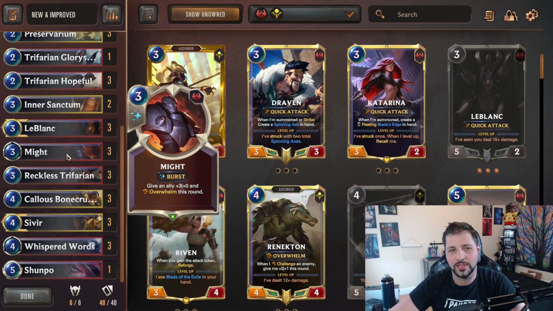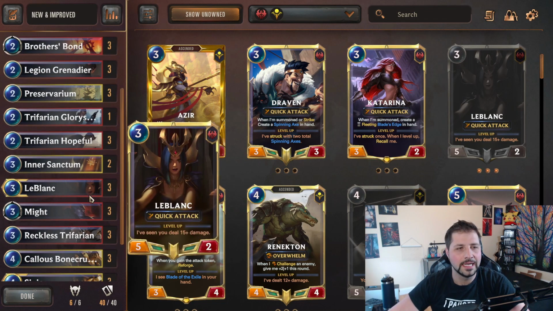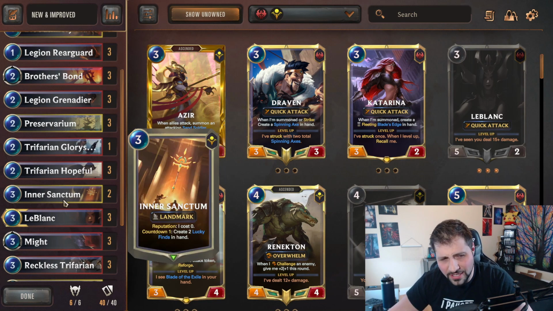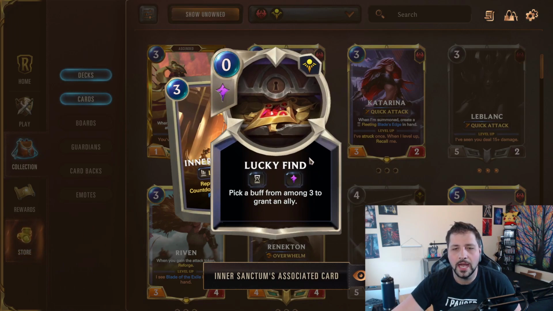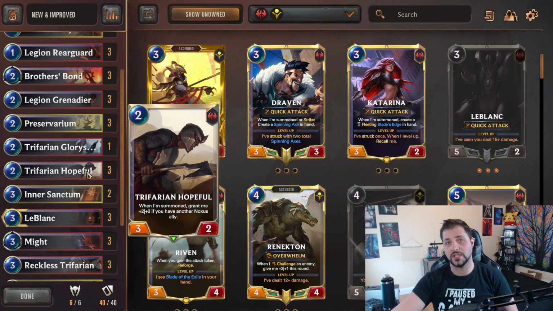I am considering bringing this down to 2 just because Might in general is a pretty crappy card to draw. Whereas Inner Sanctum, I might even change this to 3 and put Might at 2. Inner Sanctum is actually really impressing me. Because of how easy this deck can hit Reputation, which we'll go over in a second, the Lucky Finds actually do a lot for you. And being that they are only 0 mana, when you're playing it for 0, man, does it feel good to get those Lucky Finds at 0 mana.